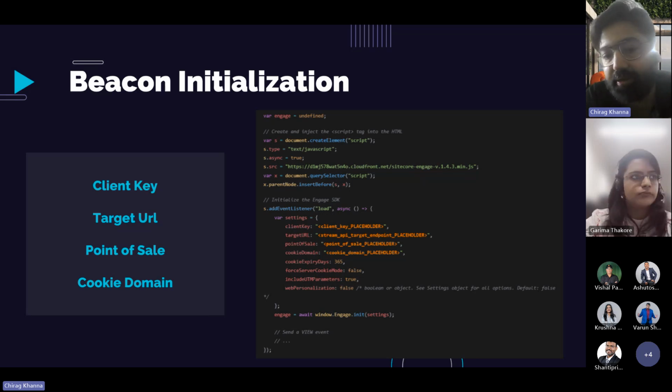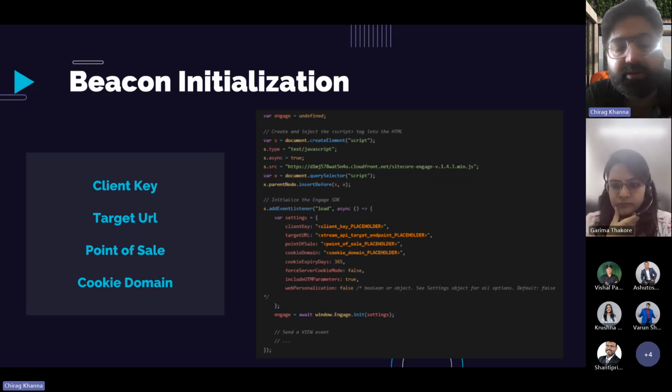We will see the exact value when Garima will be presenting his demo. So you'll be seeing what the exact value for this target URL will be, but it will be a constant. This will not vary according to the environments, right? So you can either keep it at your code level, but this key will not vary according to the environmental setting.